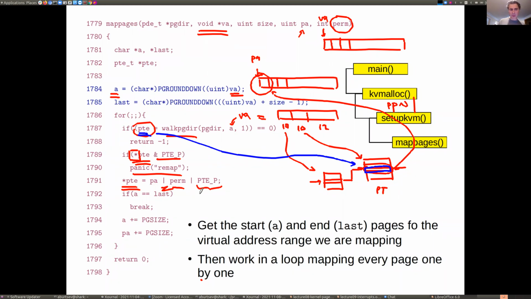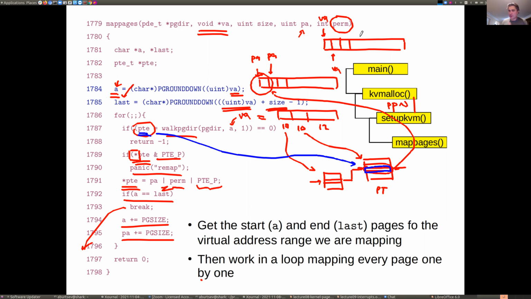So it's specifically a very good thing to write into this page table entry. And you say, okay, hold on, this is fine. So I started with the very first page and I'm going until the very last page. So it's essentially virtual address plus size minus 1. I will end at the very last page, which is rounded down, so I don't overflow beyond the region. Essentially you say, if A equals last, we'll break. If not, we will increment the virtual address and the physical address, and go to the next page and the next virtual page.